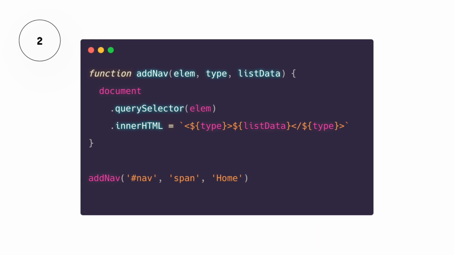Now what we have done is create a function called addNav, which accepts all these three changes as parameters. In the function body, it's pretty much the same as what was part of the original problem statement. So far, our function is able to handle some of the dynamic stuff, but what if some more changes come along the way in the future? Will it be able to handle the complexity and maintainability in the same place?